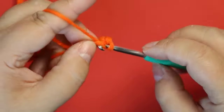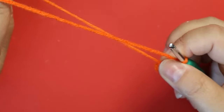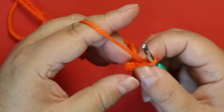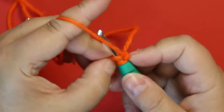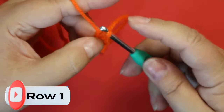And this is to help make it pointy. The second row is also to help make it pointy, and that's going to be 1 single crochet and an increase. If we did 2 single crochets in each stitch like normal, it would be too rounded. So we're going to do it this way.